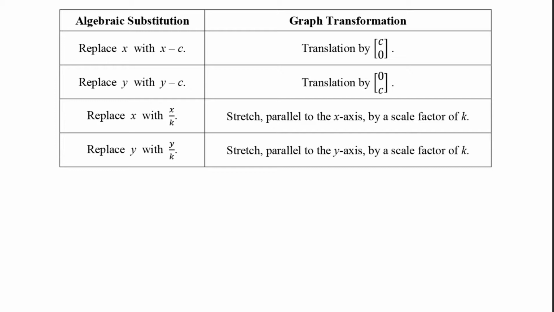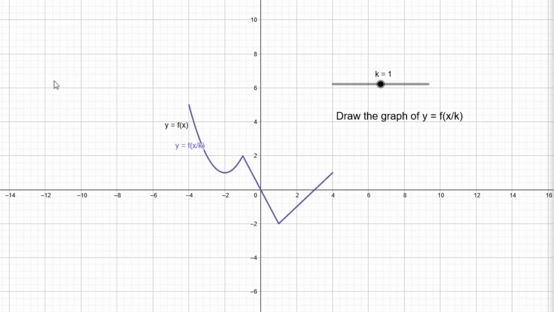Once again, by rewriting things in this way, these two new rules are really just one rule, which can be expressed either in terms of x or in terms of y. Now, one thing we have yet to consider is what happens if the value of k is less than 1. We were always considering values of k greater than 1, which gave us a scale factor where things got further away either from the x or y axis.